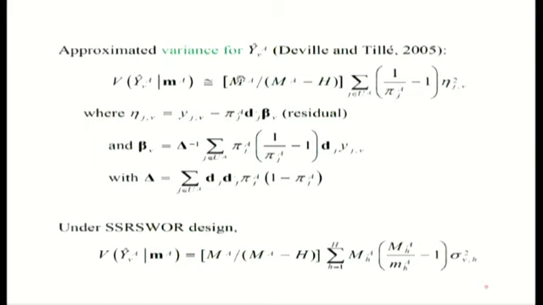For estimating the variance, we propose the approximation by Deville and Tillé 2005, a very powerful approximation because it allows us to compute the variances using only first order inclusion probabilities. The variance is the variance of a transformed variable, considering the residuals with a given vector of points for which the estimates are needed. If you consider a simple stratified random design, this is the simple variance of a stratified simple random sampling design.